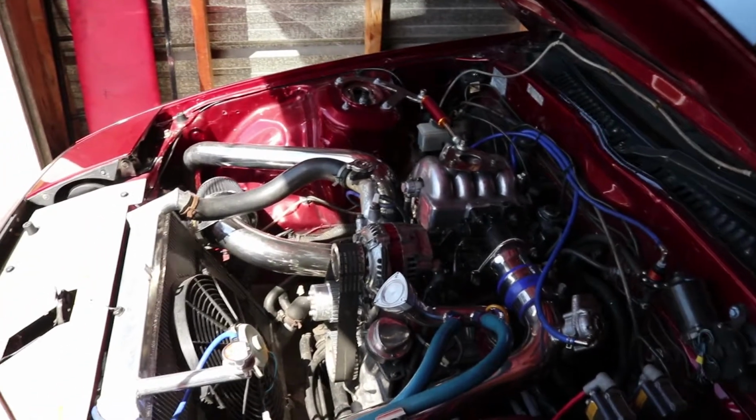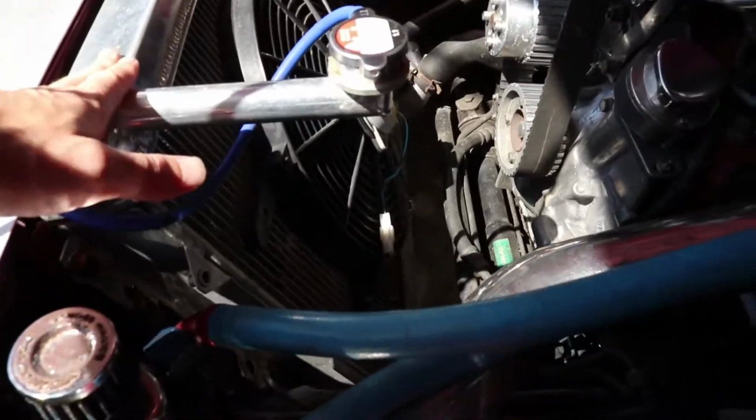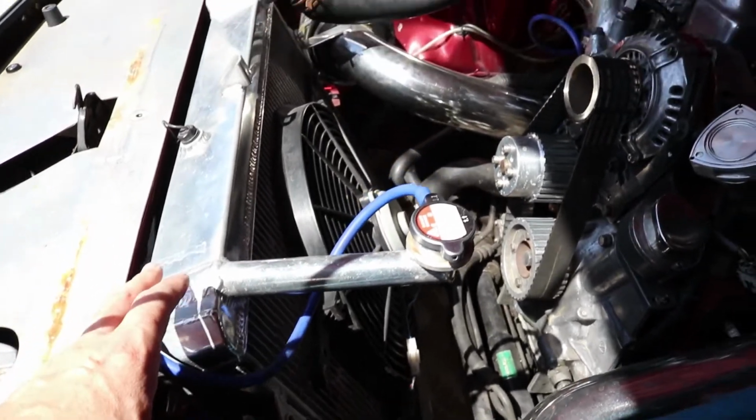Right, so after some consideration and consultation with the lads, figured I'd pull the radiator out. We'll chuck a new one in there. It's a little bit beaten up anyway.